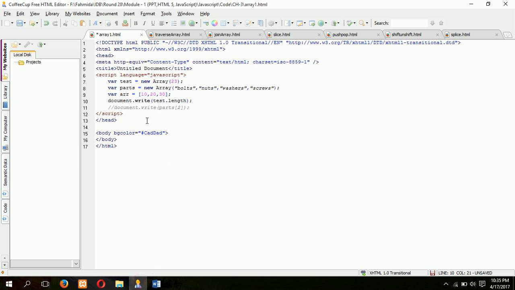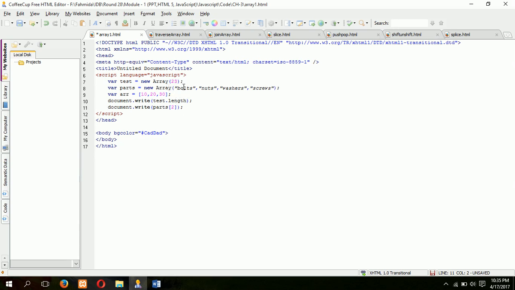Next is how to read a particular index value of an array. document.write(parts[2]), that means the third array element. One thing we must remember, every array index starts from 0.